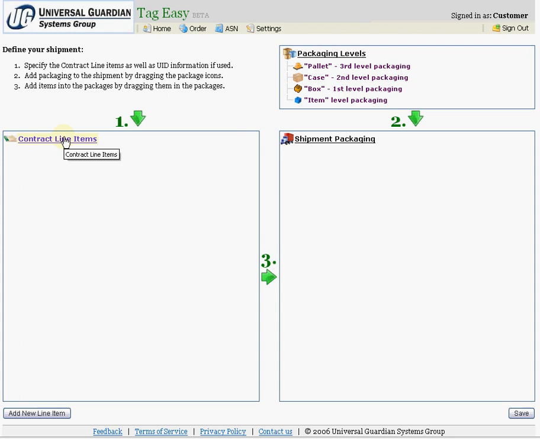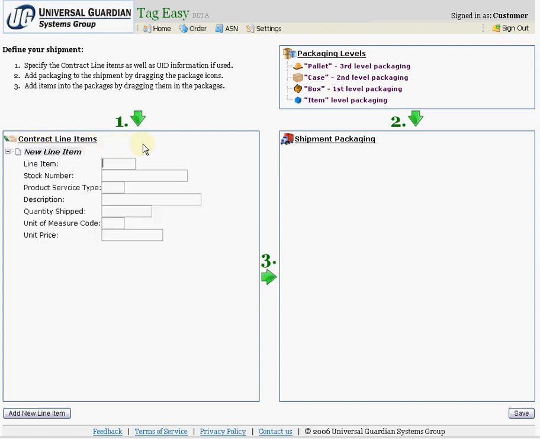The concept for this interface is using the so-called context menus, which are accessible through the right mouse button. Anything you want to do with a certain item on the screen, you click with the right mouse button and the menu pops up appropriate for that item. So here, we can add a new line item. Let's do that and fill in all the information. Actually, I'm just going to put in some dummy data, but you could use the real information. So that's the first line item.